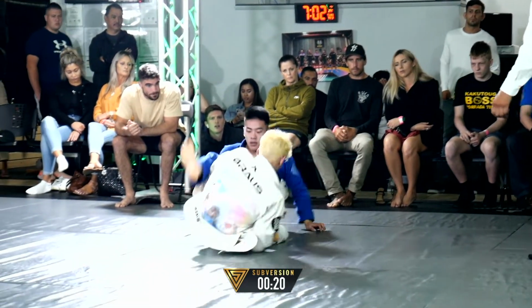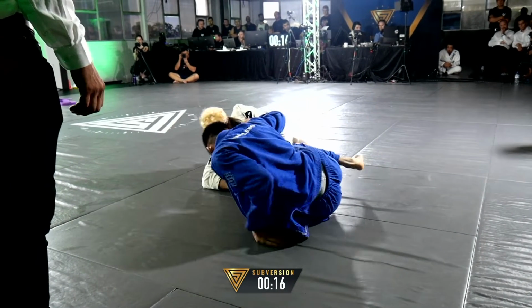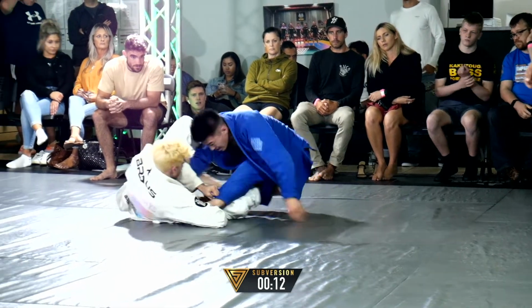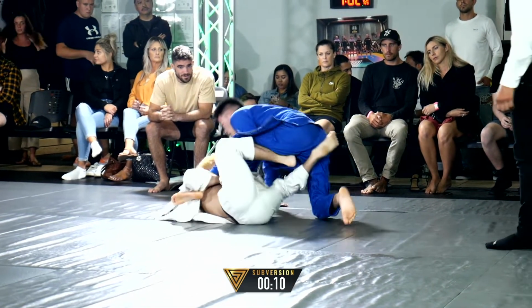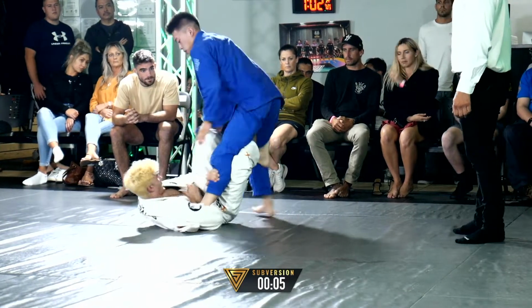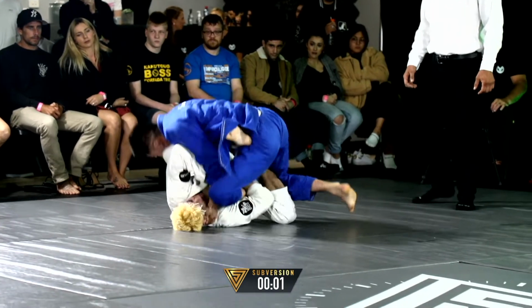Oh, it's starting to become something when they went belly down there, Sonny. 20 seconds left on the clock. His foot's come free now. This has been a back and forwards affair. That's the 10-second clapper you can hear there. Varun's going to have another crack at that straight foot lock there while Regan tries to pass the guard.